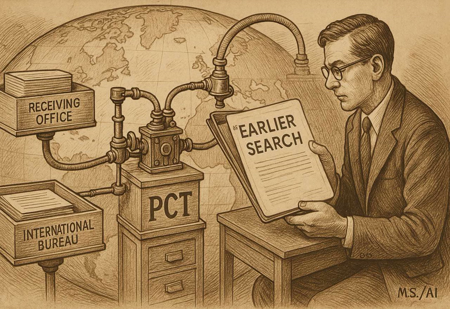What about language? This is international after all. What if the earlier search was done by, say, the German Patent Office, but your PCT application is in English, and maybe the ISA is the USPTO? That's a really crucial point, and it can definitely add a layer of complexity and sometimes cost. If the earlier search results themselves, or even the original application that the search was based on, are in a language that the specific international searching authority you've chosen does not accept for search purposes, which they define, yes, they have lists of acceptable languages, and it's not one of those, then you must provide translations of those documents.